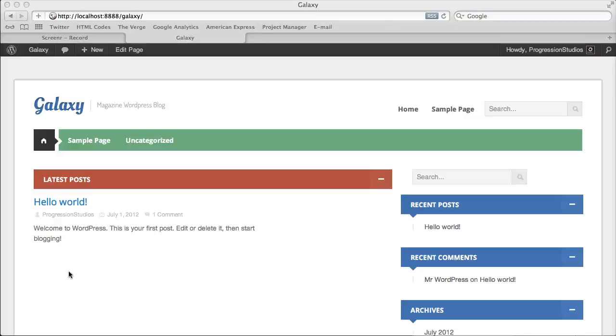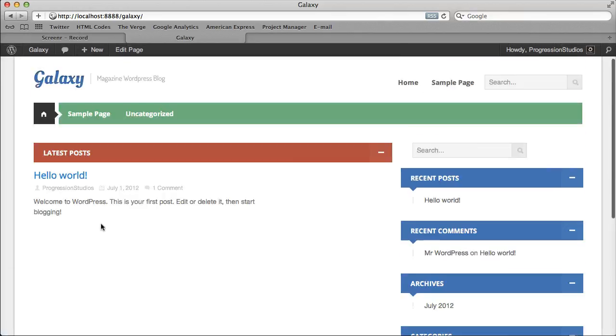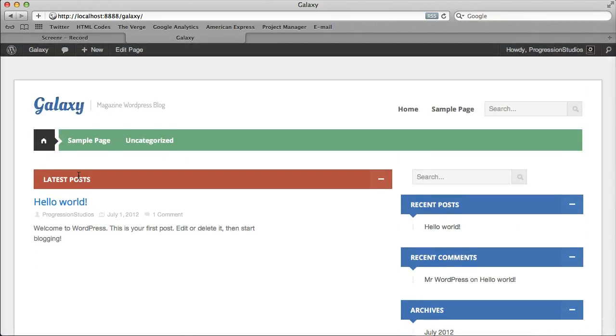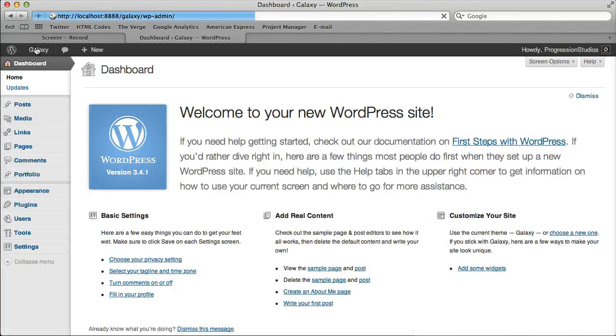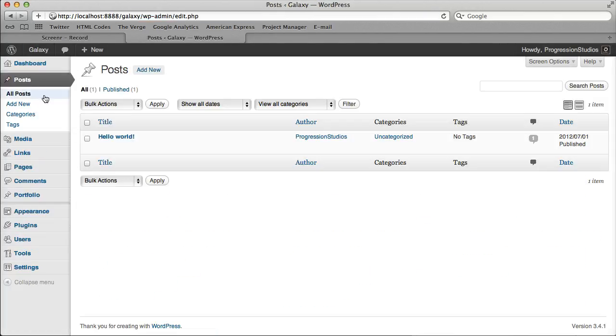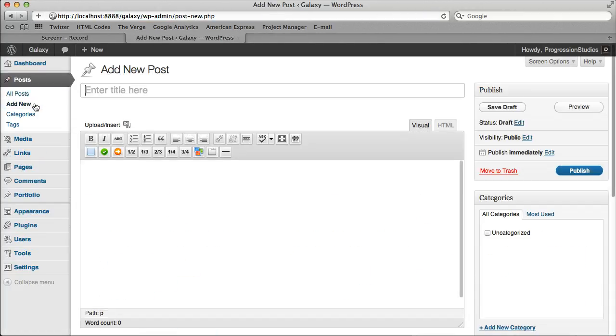Alright, I'm going to go over how to create the featured slider. So we set our home page right now and we pulled in one widget. So the next thing we need to do is pull in our slider. It actually will automatically start populating in that spot once we start adding some content. So what we're going to do is add a post, and each post is one slide, so it's pretty easy.